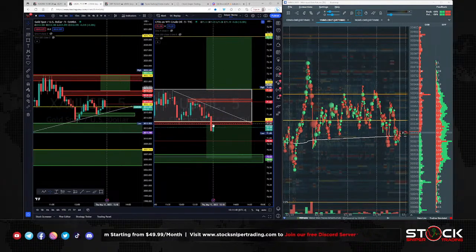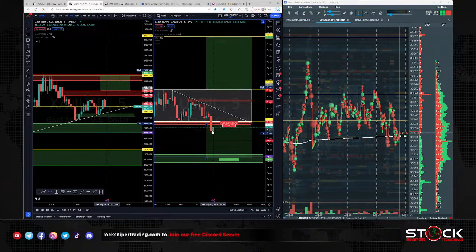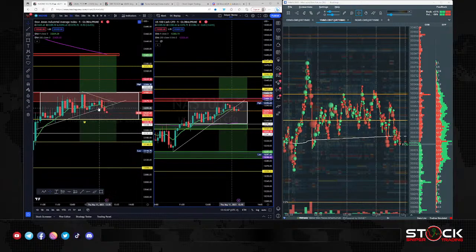Okay, there's now an official rejection where we got rejected. The wick is pushing it down. So what we've got to see is, can we exhaust this buying volume that's in the base of this candle? Because it's still building, still coming up. Okay, as you can see, NASDAQ is trying to break down. Okay, so we came back up.